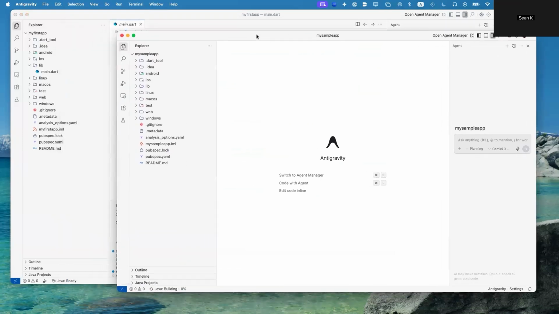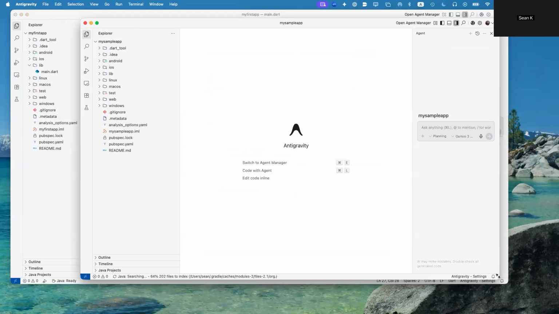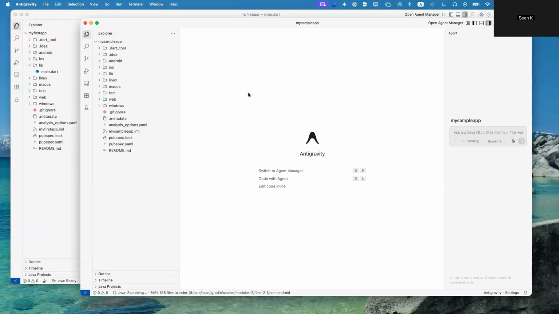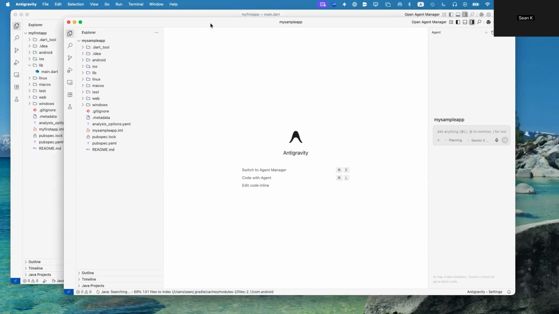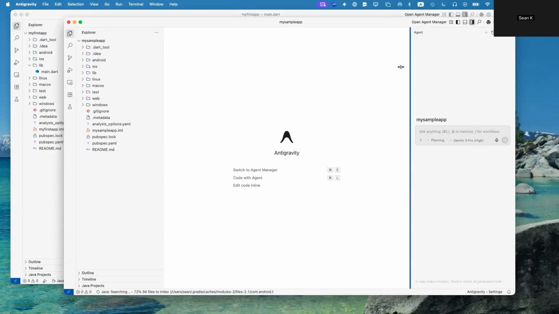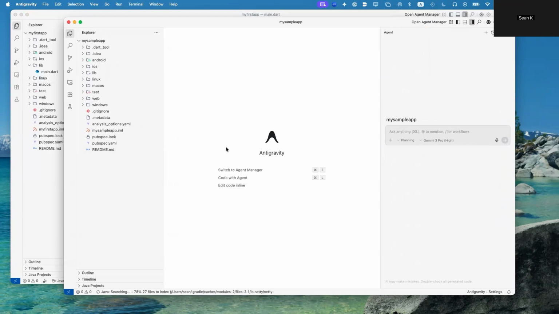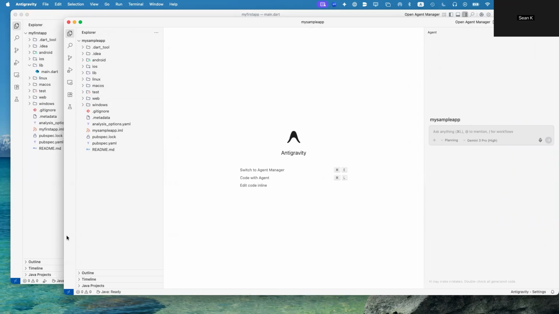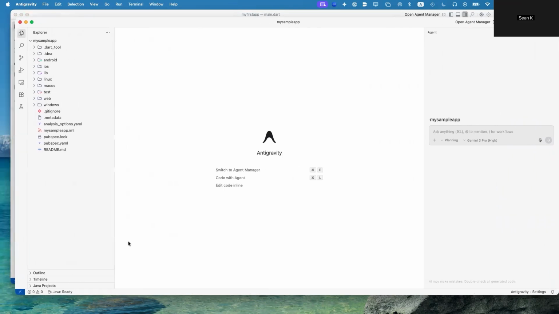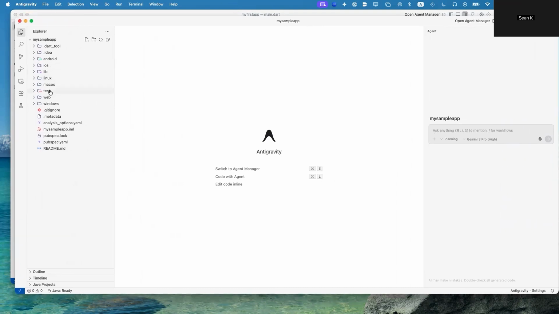So it looks just like another VS Code fork, like Cursor. So we're using it now from a new window. One thing that I noticed in AntiGravity is that it does not know that this is a Flutter app.